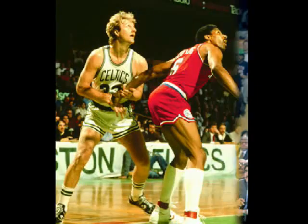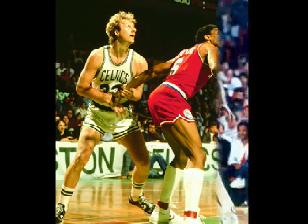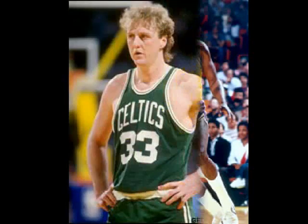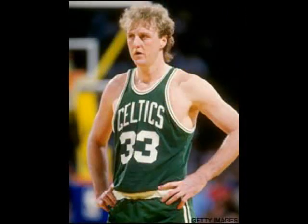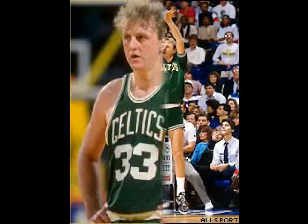All right, out deep it goes now to Collins. Collins will hand off over to Archibald. Archibald comes to the top of the circle. Tiny moving around to the left with his back to the hoop. On the left, it goes over to Ford, guarded by Henderson. Ford beats Henderson, a drive, lays up a scoop. It's missed. The rebound goes back out from Collins to Bird. Bird's on a drive, lays it up and misses. The rebound goes quickly over to Reed.